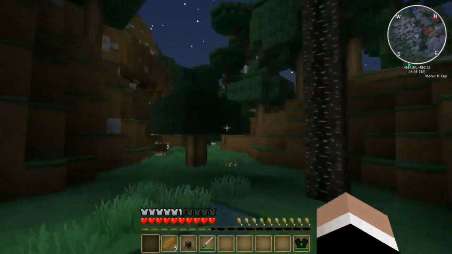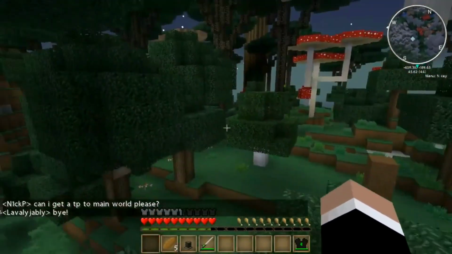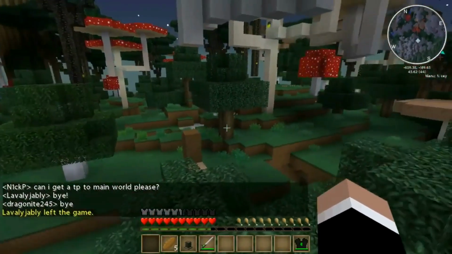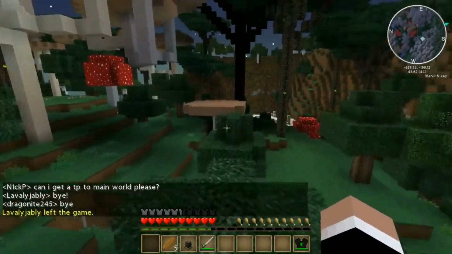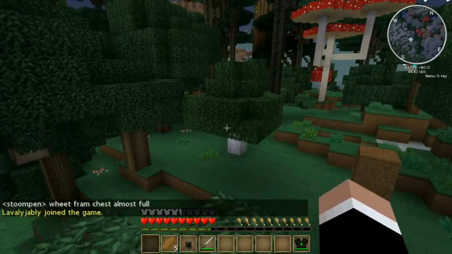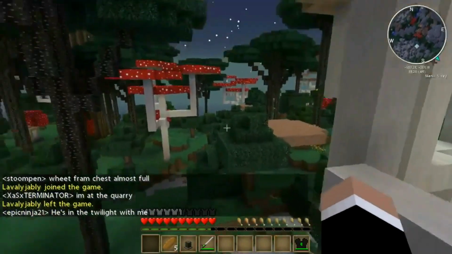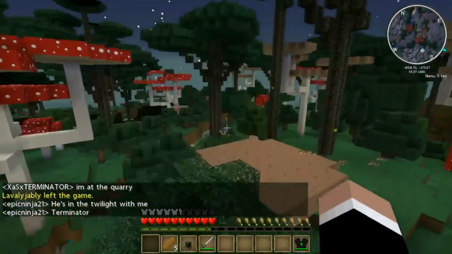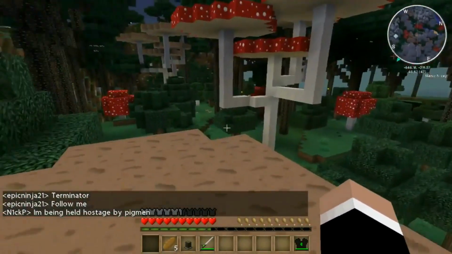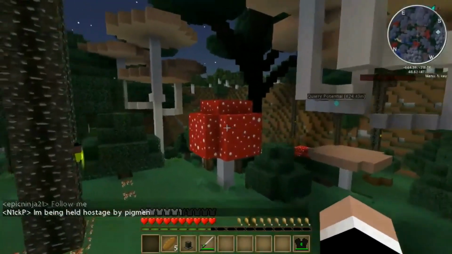Right. Terminator, what's your coordinates? And I'll come and find you. Oh, you're at the quarry. Okay. Excellent. Okay. Put a crested chest at the end of the boat. What, right there? Is that where you want me to put it? There's the portal. There's the quarry. This way.